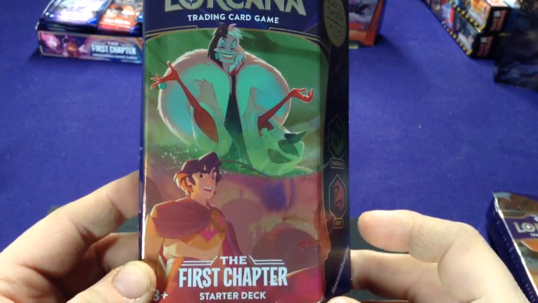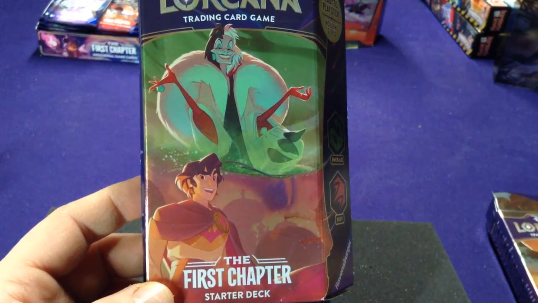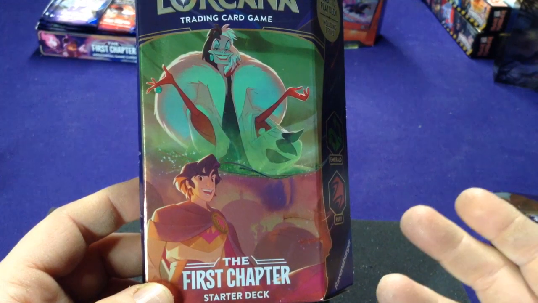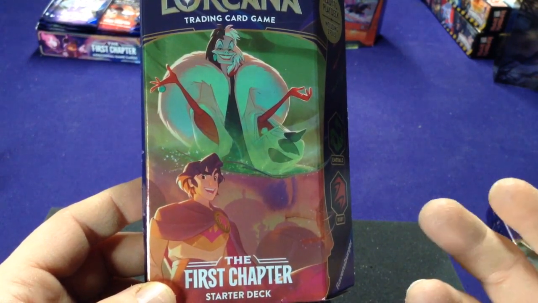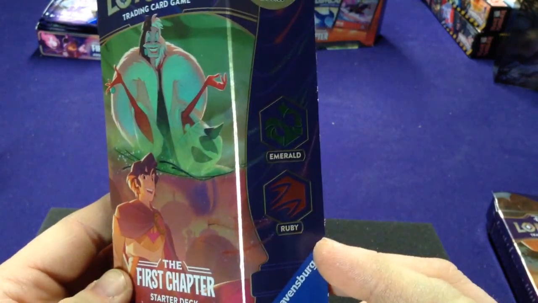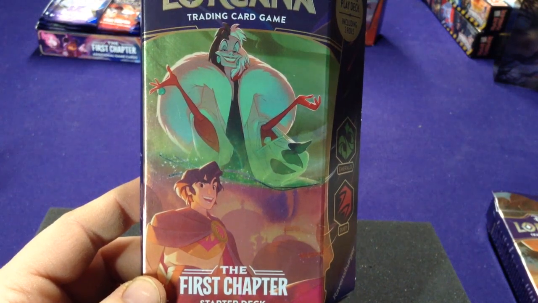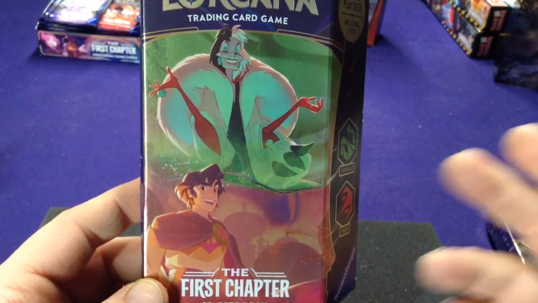This is video part 3 in the starter set videos, or my Lorcana videos maybe. So the first one we went through the Amber and Amethyst, Yellow and Purple decks. This one we're gonna go over Emerald and Ruby. They're just taking long enough. I'd rather just do one box per video because I'm going through every card.